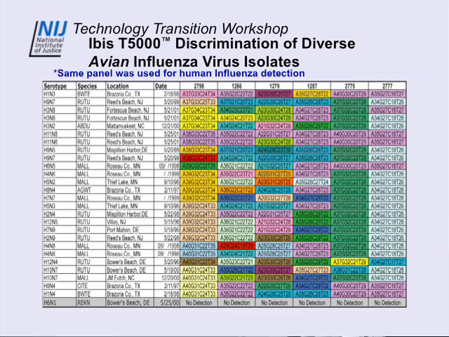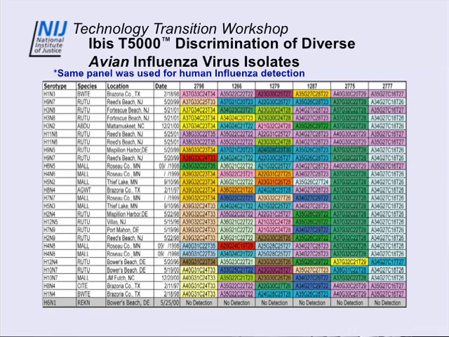We were sent these isolates. We wanted to test the breadth of our flu panel, the same panel we use for humans. How does that work for a true avian panel? And what we saw was we had excellent detection across all primer pairs. All 6 flu A primer pairs gave amplicons in all isolates. We had one blank sample where nothing fired. But all isolates gave base compositions across all 6 primer pairs.